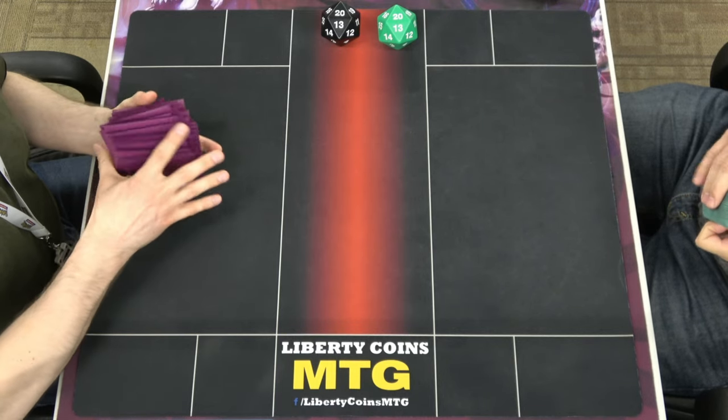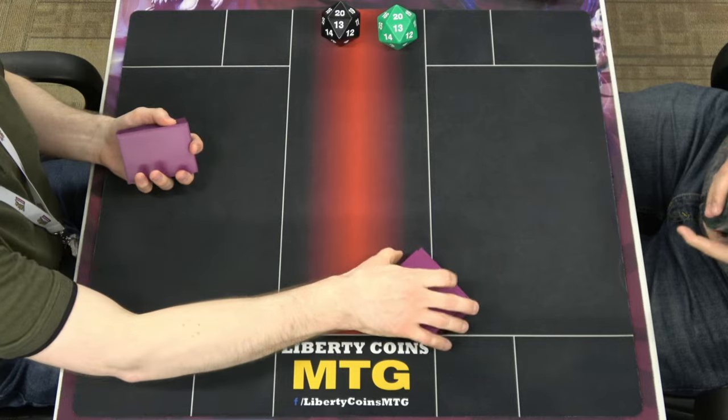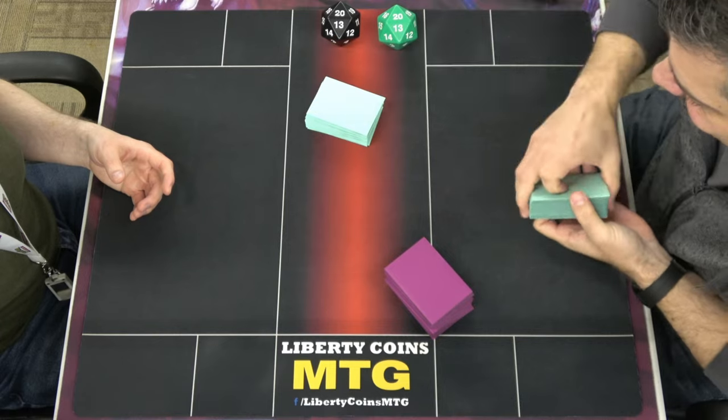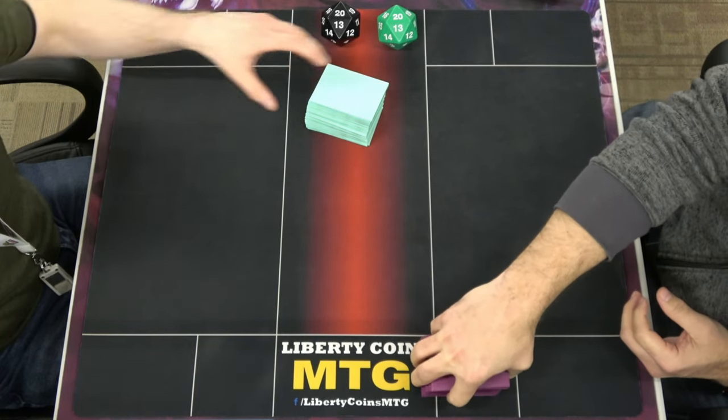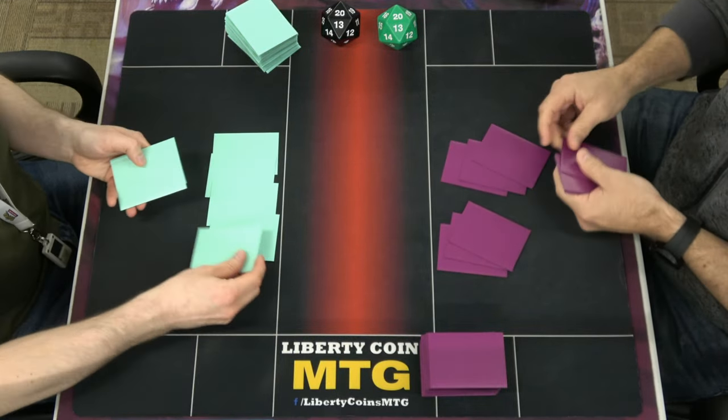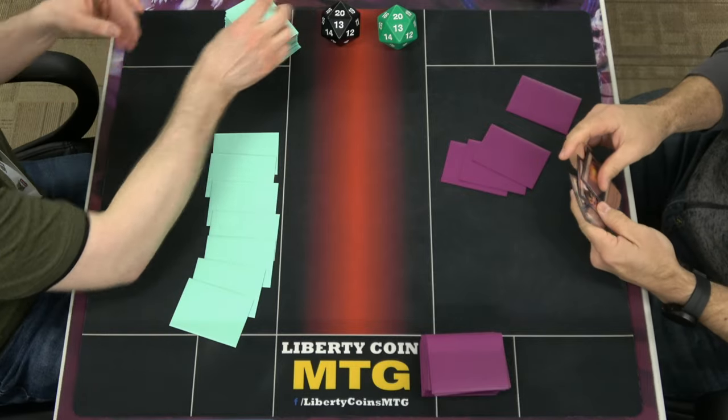Oh, and then they were also worried that Tron was going to be way too good too, because it can mulligan to get to Tron. It doesn't need to. They always have natural Tron. 5, 6, 7.